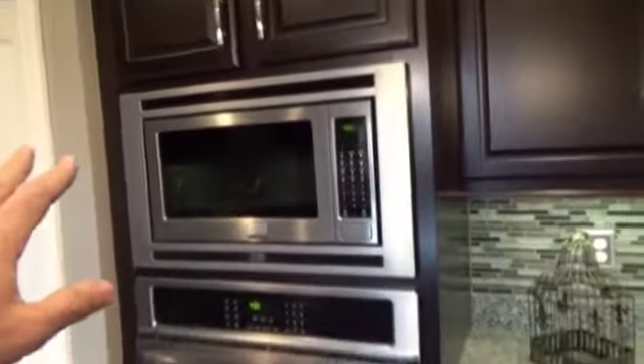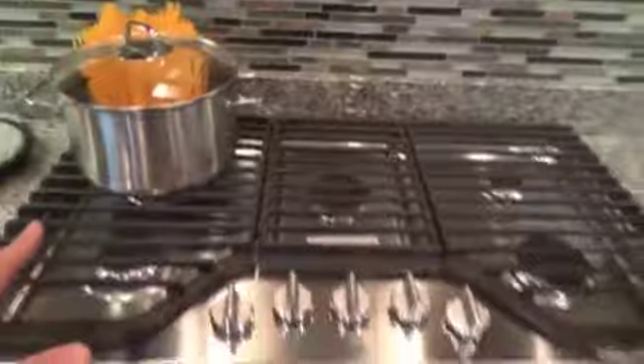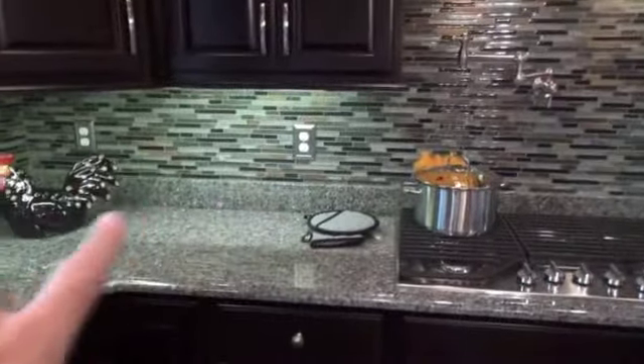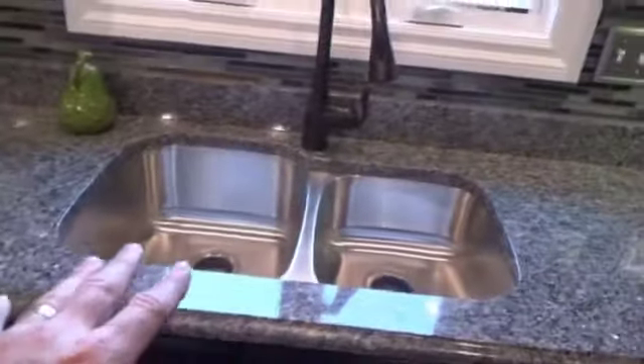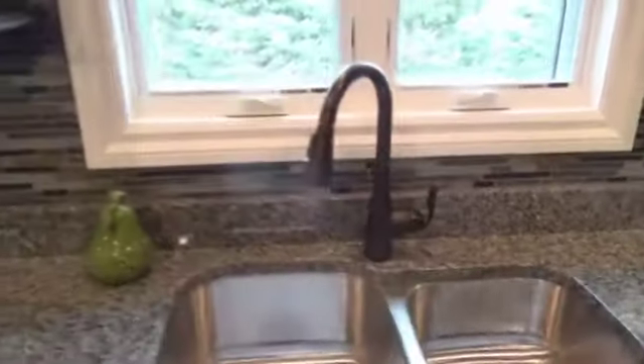Over here is your convection microwave, followed by your full-size oven and a warming drawer on the lower end — all standard. To the left of the fridge, you have your five-burner Whirlpool gas cooktop. Above that there is a pot filler for filling up your pasta dishes, soups, and stews. There is a built-in hood cased in the Marilott cabinetry. We put under-cabinet LED lighting in here. Then you have a double stainless undermount sink with Moen fixtures, a casement window that cranks out above it, and a very quiet Frigidaire Gallery low-DB dishwasher.